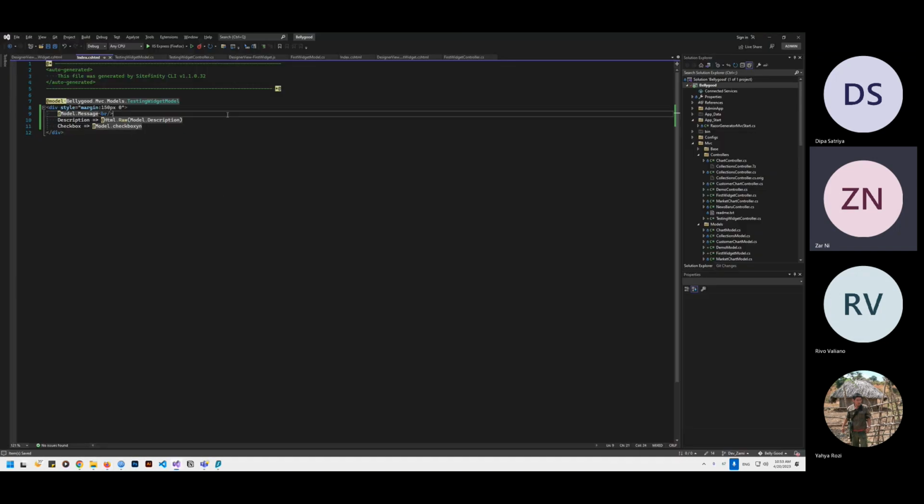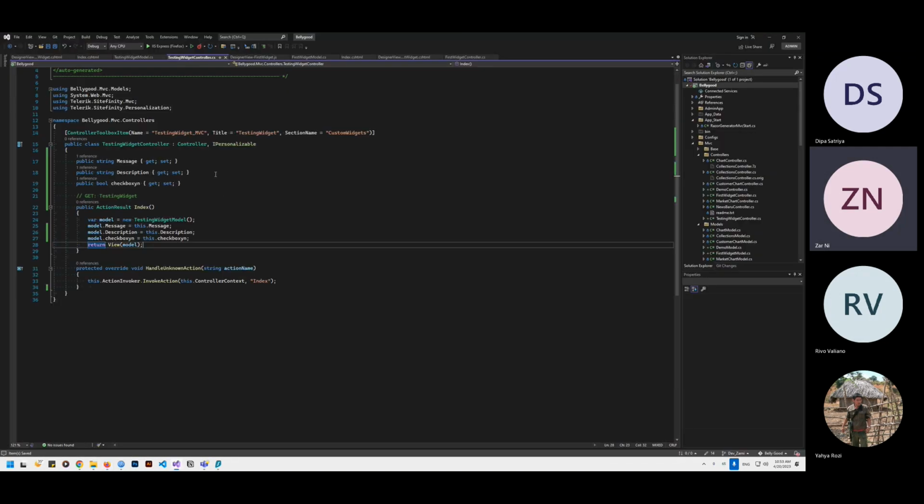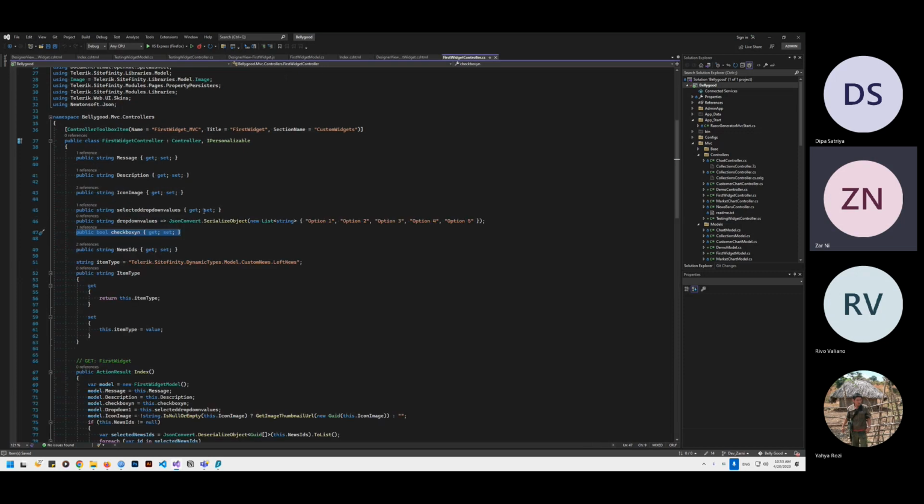So let's continue on to a little bit more complex one. Even if you want to show drop-down values, you need two properties.